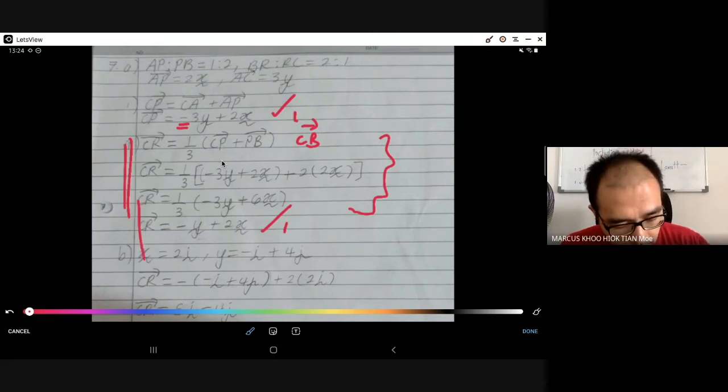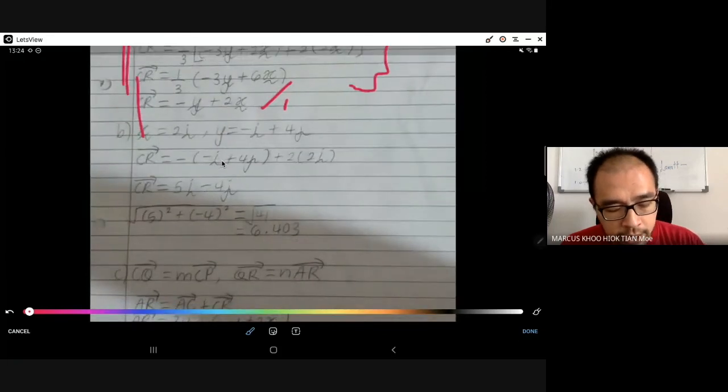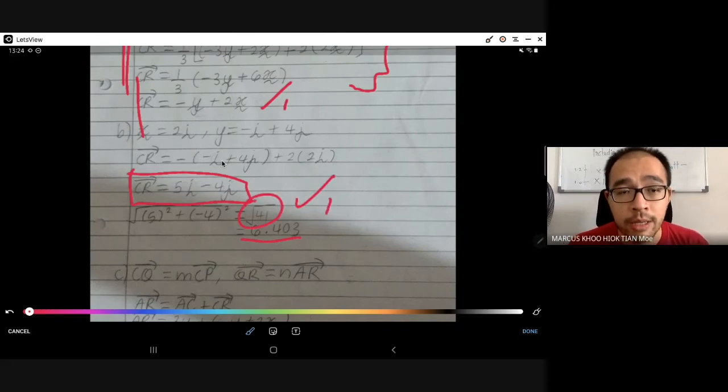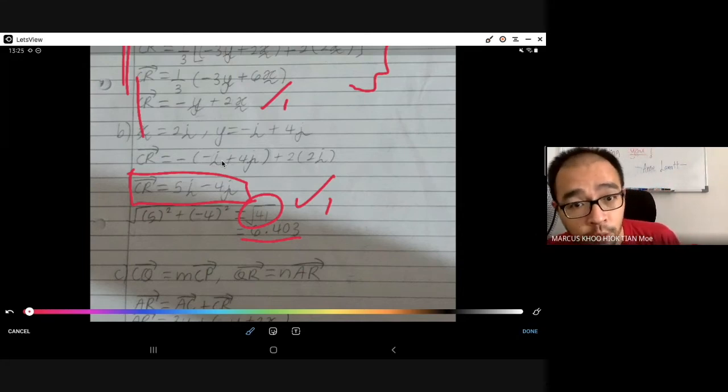Now this second question in B over here is finding the unit vector, if I'm not mistaken. No, not finding the unit vector, find the magnitude. So remember, if you want to find the magnitude of this one, first of all, you find the vector 5i minus 4j. And finding the magnitude is like using Pythagoras theorem. You take the two numbers, kasi squared and kasi plus. So you get about 6.403. If you leave your answer as square root of 41, is also acceptable. Actually, dia lebih digalakkan kalau kau tinggalkan dalam square root of 41.